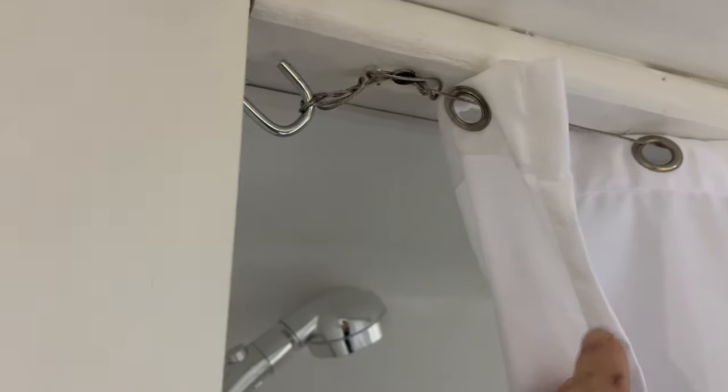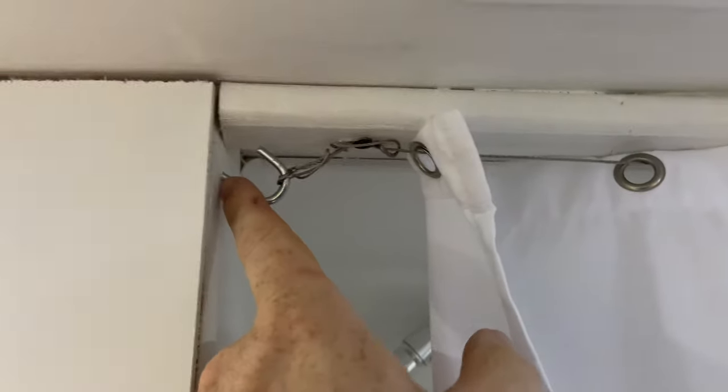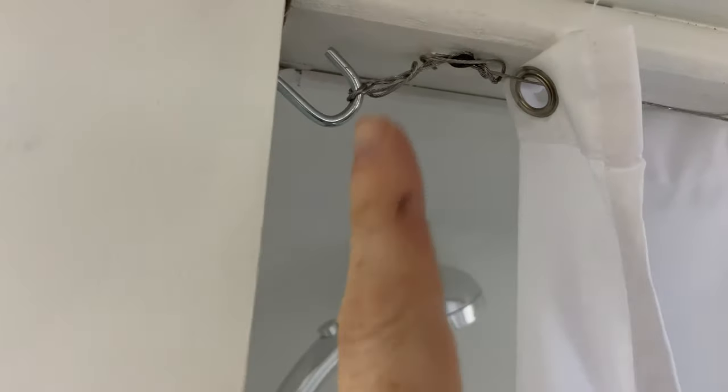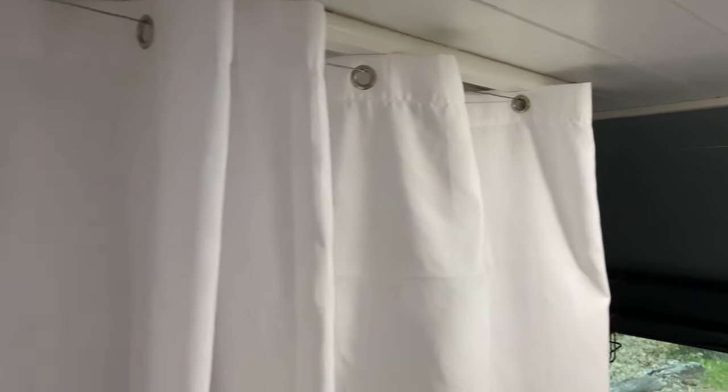Okay, so the last thing that we did is just to get it nice and super snug after putting it here, turning these all the way tight as far as they could go. We then made a loop with the picture wire and drilled a screw up just to take the extra slack out. And now that's looking nice and tight all the way across. Works great. Yay! Now onto cabinet building.